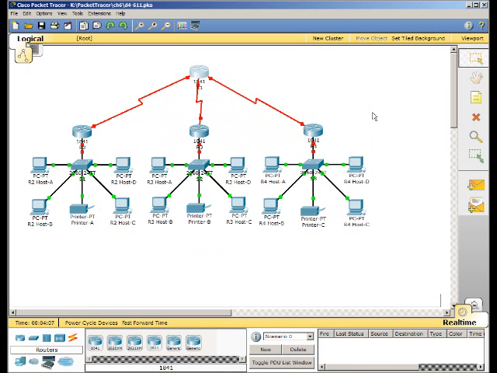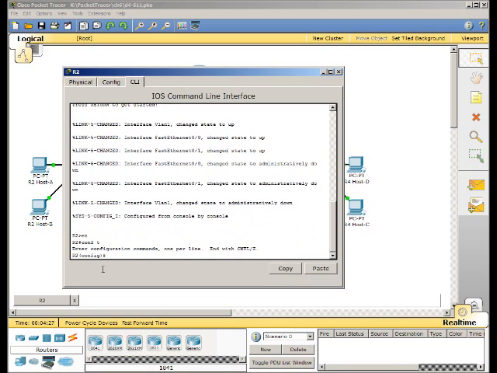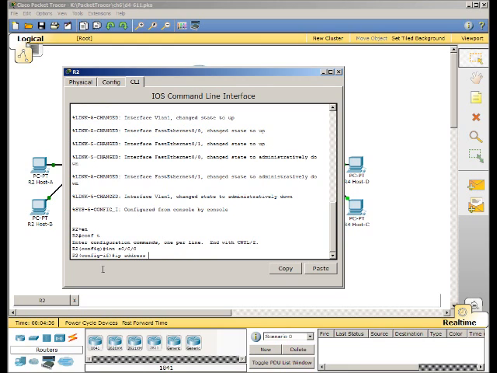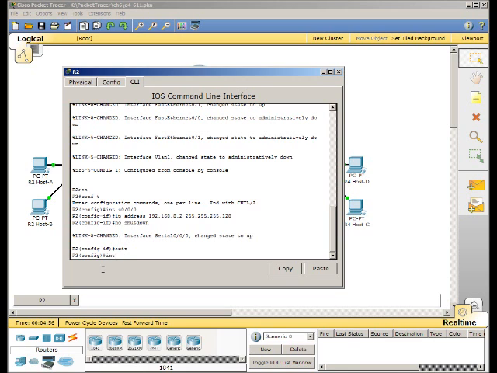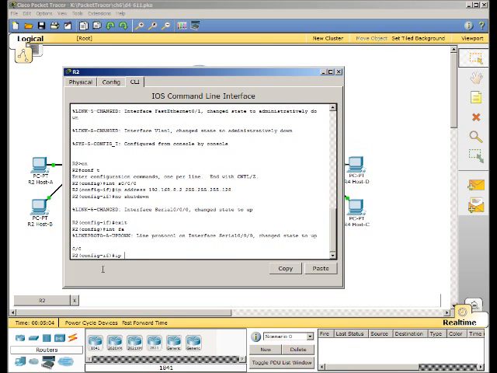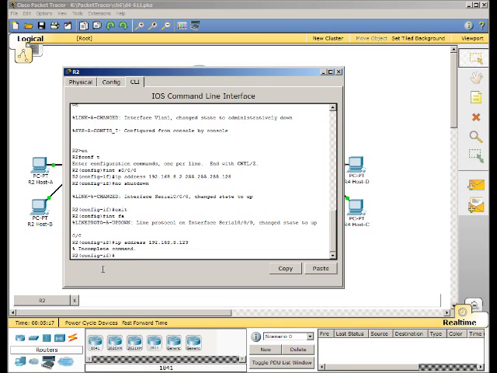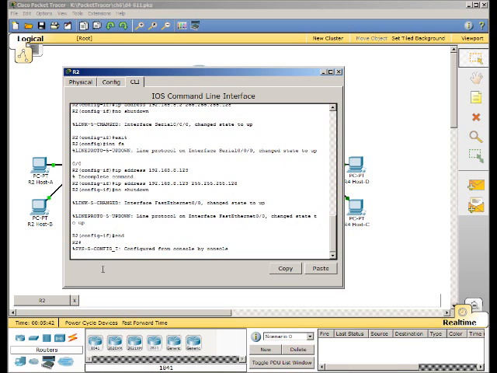Now we're going to configure router 2. Enable, conf t, INT S0/0/0. IP address 192.168.8.2. Subnet mask is 255.255.255.128. No shut. Exit. The Ethernet, INT FA0/0. IP address 192.168.8.129. I keep doing that. I forgot my subnet mask. Subnet mask is 255.255.255.128. No shutdown. End. Copy run start.